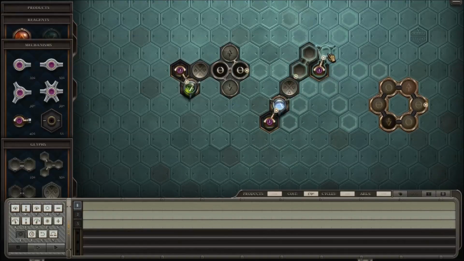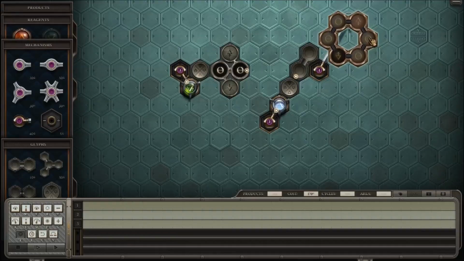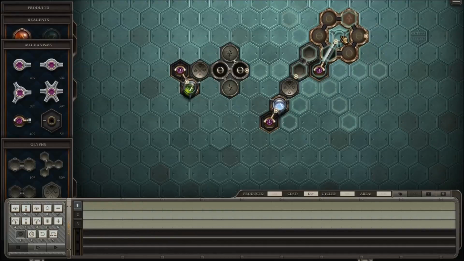And this one just grabs, makes a circle, and at some point it'll be done. And just kind of pushes everything up here. Let's go. Something like that.